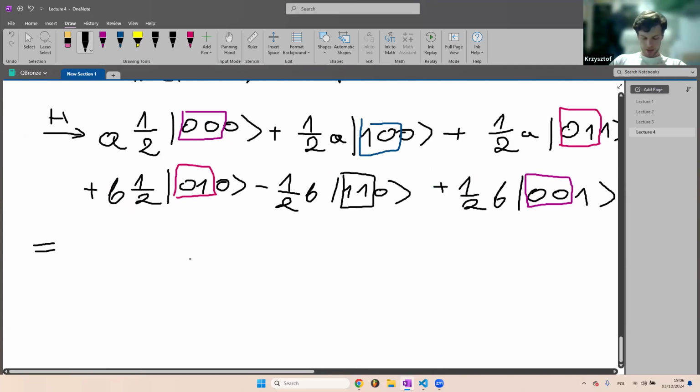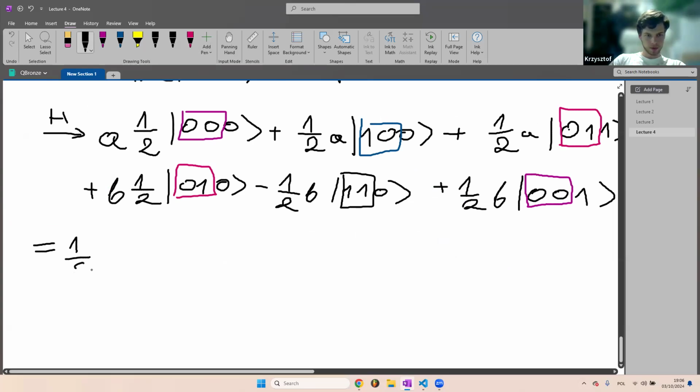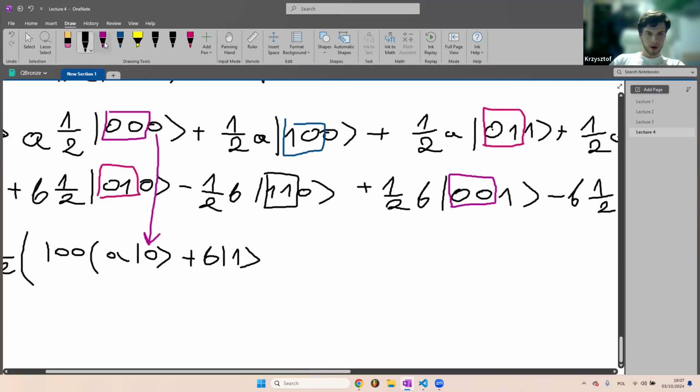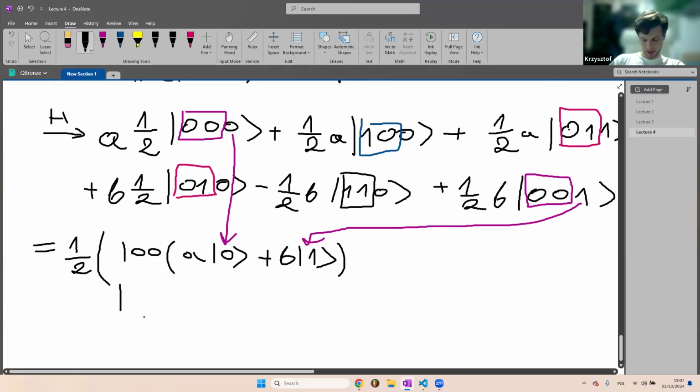we'll group each of the states as we'll take the 1/2 in front of the bracket and write very big parentheses, something like 0, 0, A0 from this expression here, plus B1 from this expression here, plus, and this is close the parenthesis, plus, maybe I'll try to do it line by line.